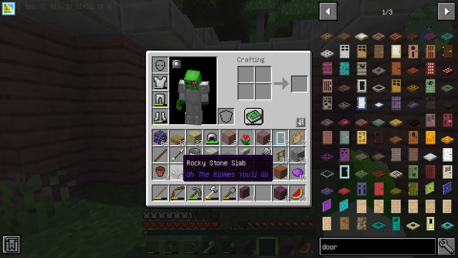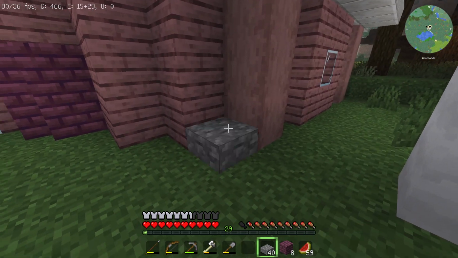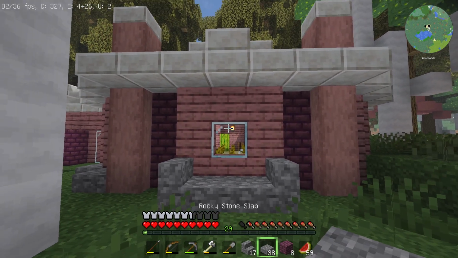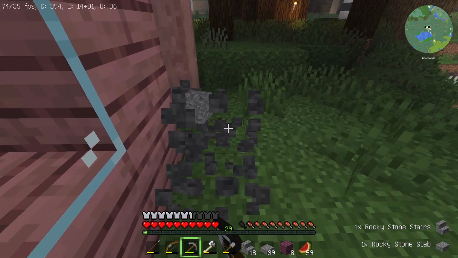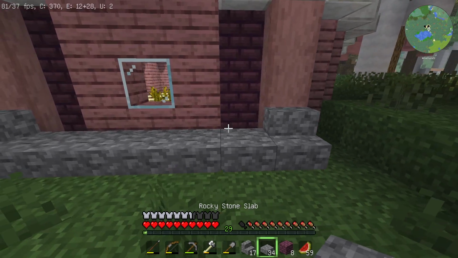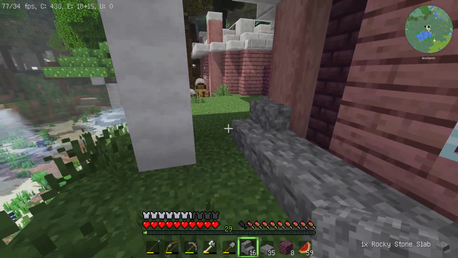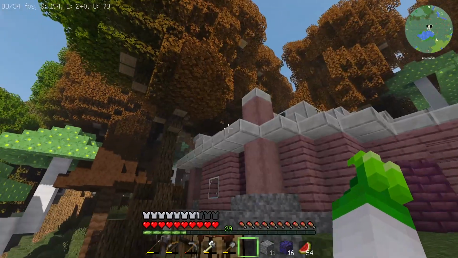With all that, I was thinking of incorporating some of this rocky stone. Probably put this around, eh? We could do something like this, but we don't want to go too fancy with it. Otherwise, it would probably look a little bit weird. We could do something like that, maybe. So it's a wedge like that. Where the posts are, we just add a stair to it. Something like that, maybe?